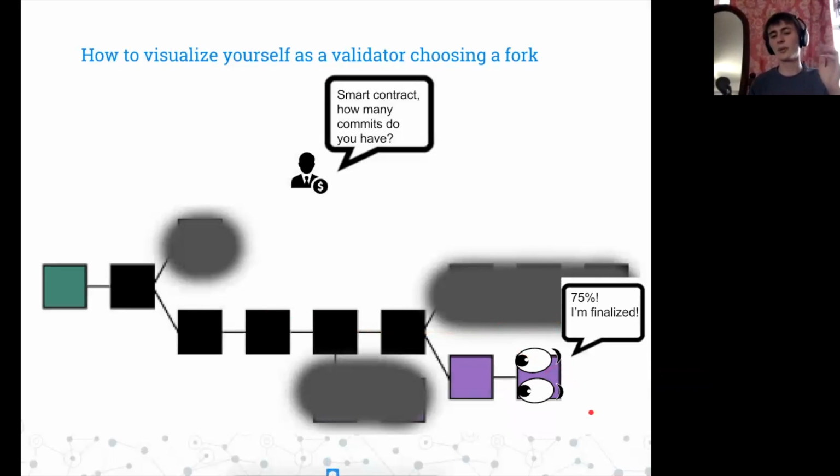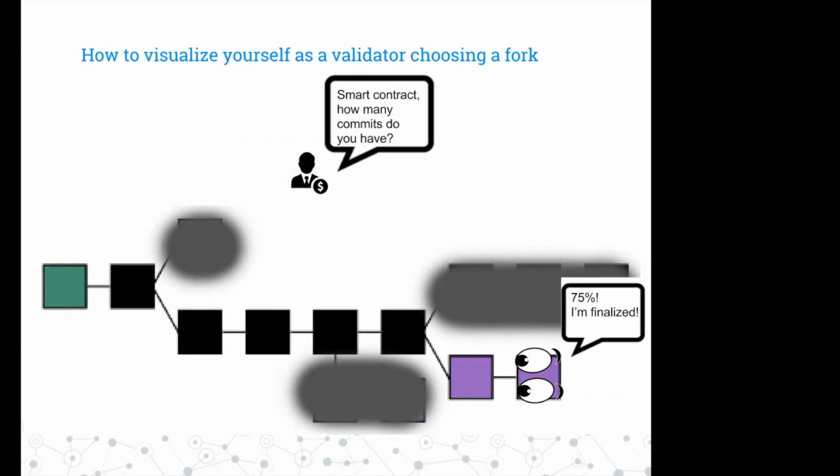And now we do it all the way here. So you just keep doing this, asking the smart contract what the real state of the world is, or what its interpretation of the state of the world is. And then as a validator, you just ask all of the different possible instances of the smart contract, and pick the one that gives you the most favorable results.